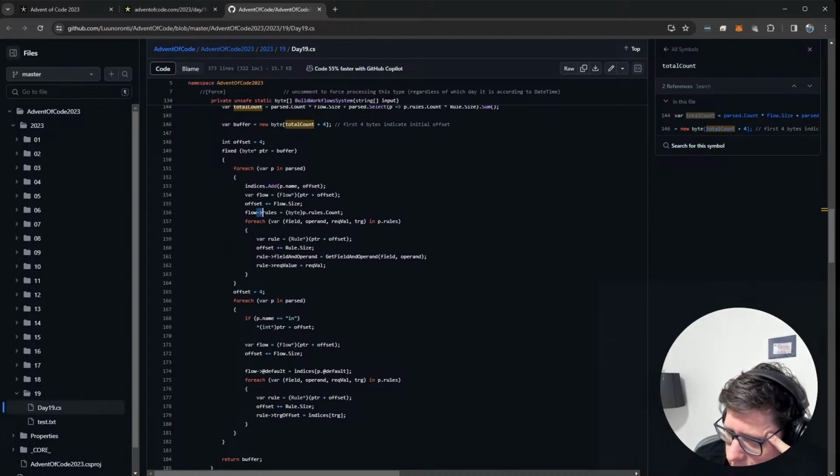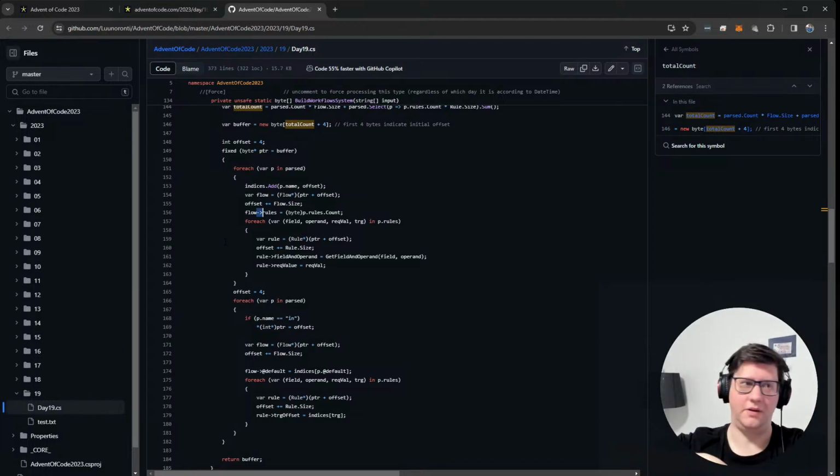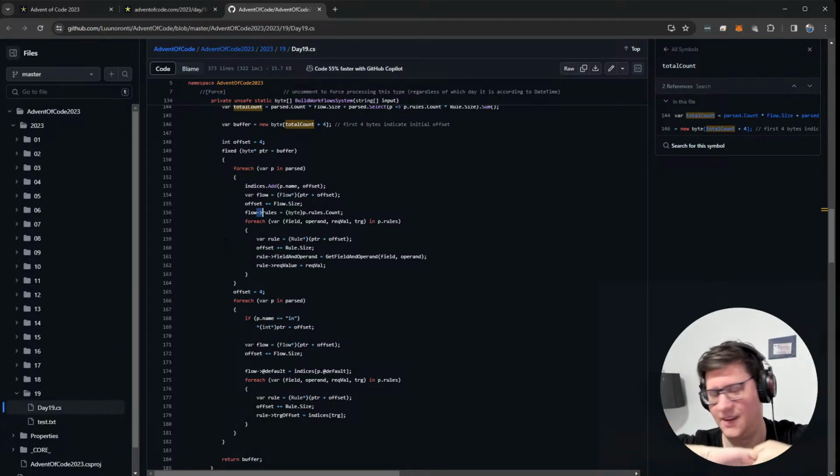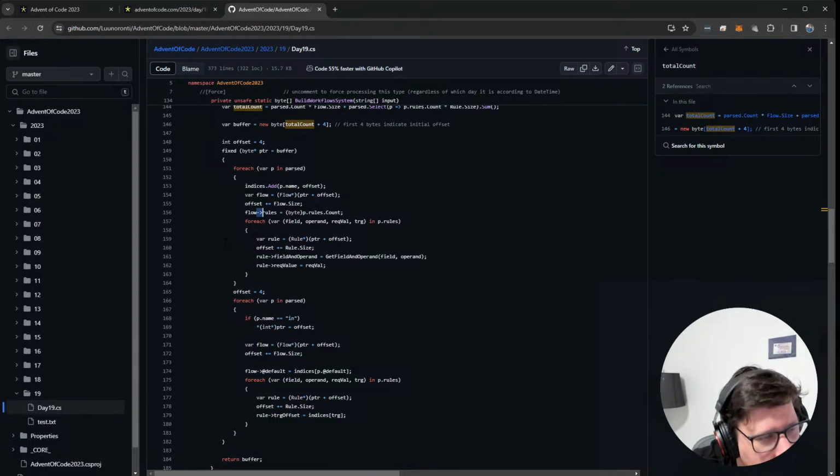No, it's the normal operator for pointers. I've never done pointers in C#. I didn't even know it existed. Go figure. That's pretty cool.